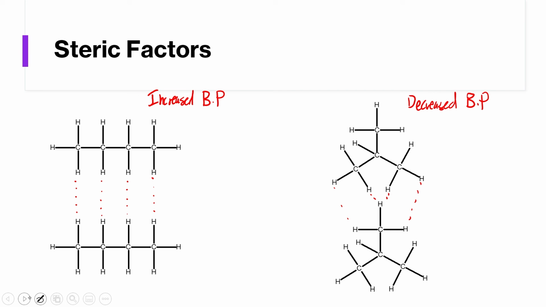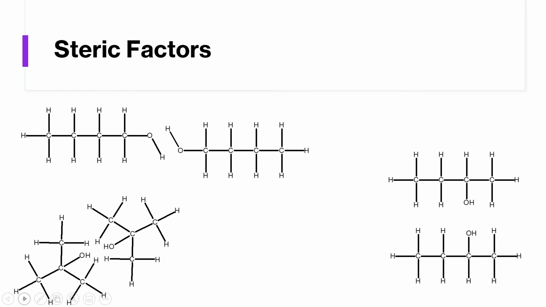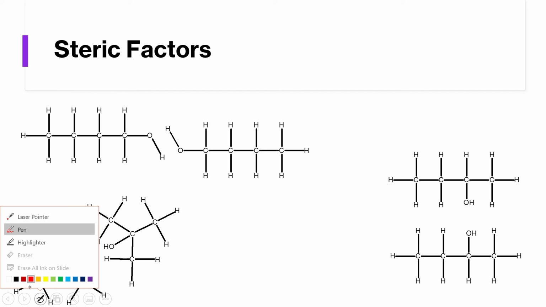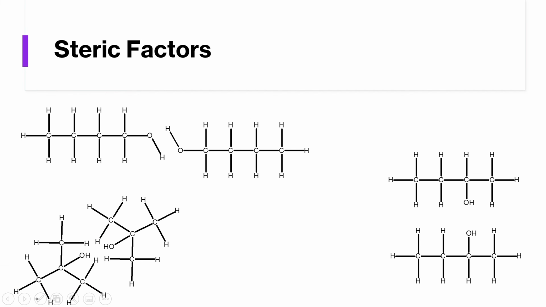Certainly for these ones, because they'll both just not be soluble in water. However, if we start looking at functional groups and the way that they may be exposed or inhibited, we may see some impacts on both boiling point as well as solubility. So here I have a primary, secondary, and tertiary alcohol. So primary there, secondary here, tertiary in the bottom corner there.